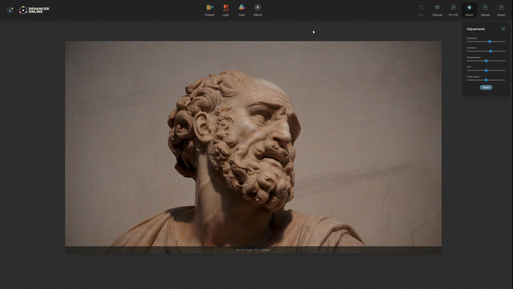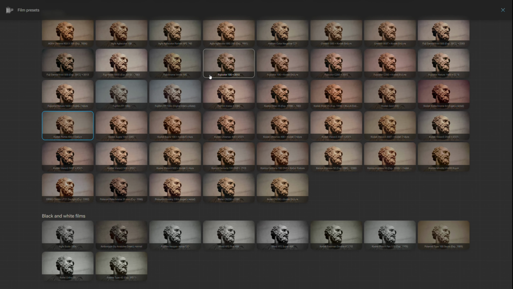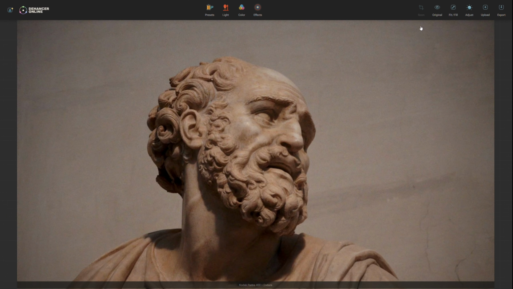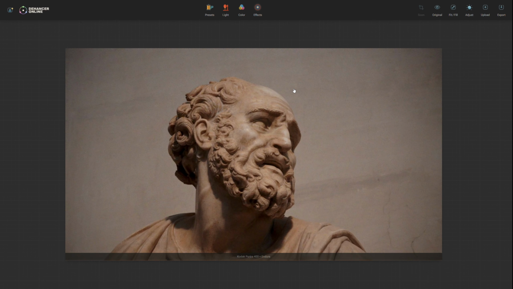They mentioned the Dehancer Online to me, and I think it's a really quick and easy way to edit some photos and add a little bit of a style to photos. It would be great if you were able to save your own presets. This is still a work in progress for them, I believe. They still have features that are coming soon, like the cropping and stuff. So this is really, really new for them.